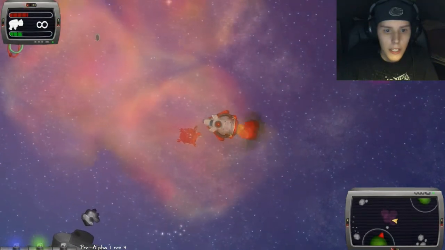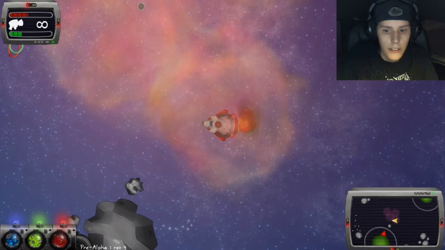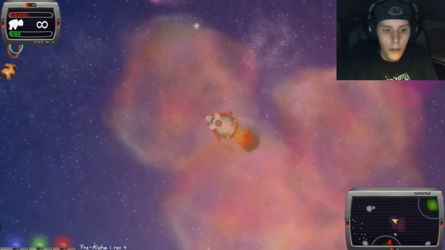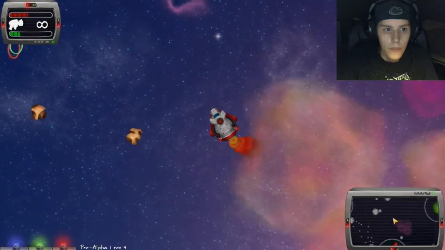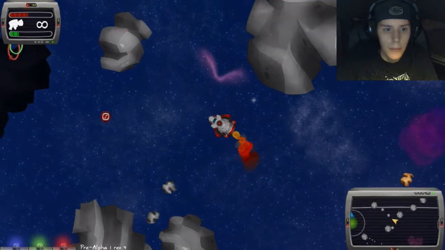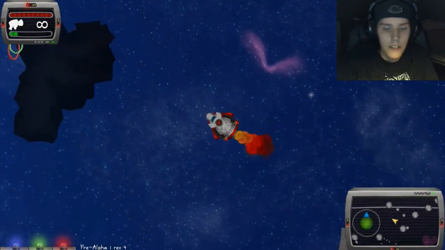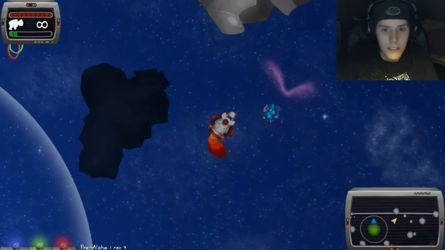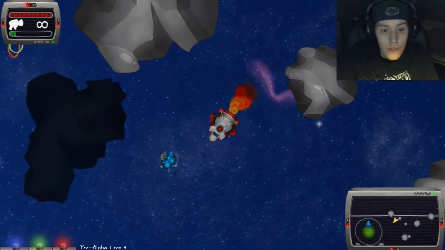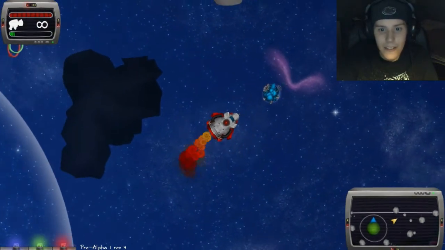What is this? Is this gonna kill me? Is this bad? Oh no, I guess that's good. What do I do with it? I got all three. What do I do? Hello, game. Oh god, no. Where is the damn refueling station? What is this? Turn around, damn it. Oh god damn it. No. What is this?